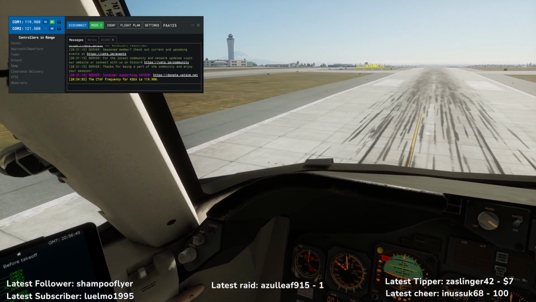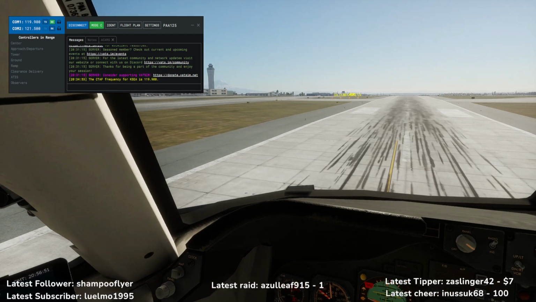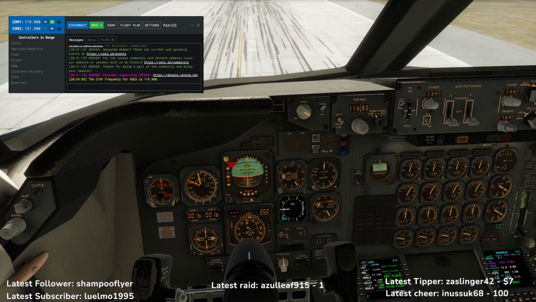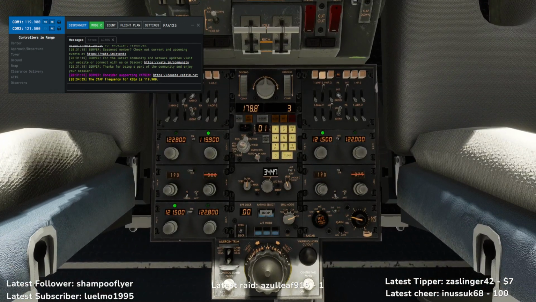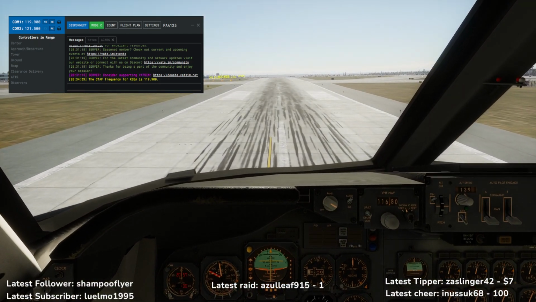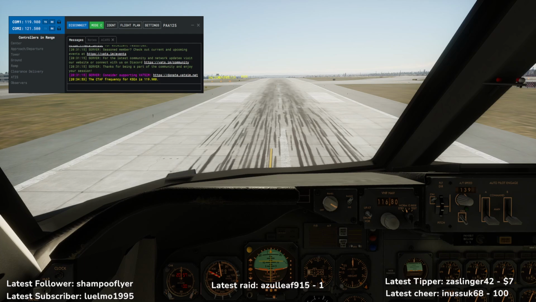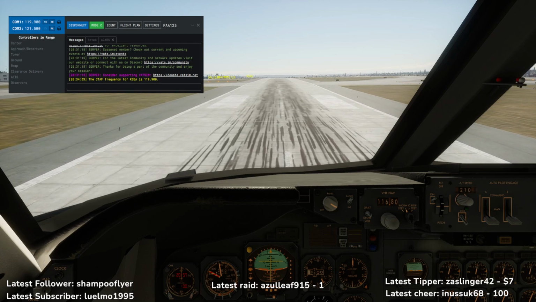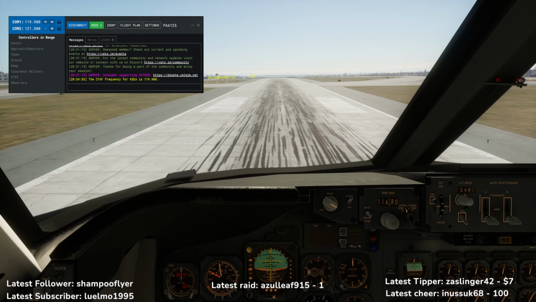South traffic, Jazz 804 inbound for runway 16 right. South traffic. Stabilized.